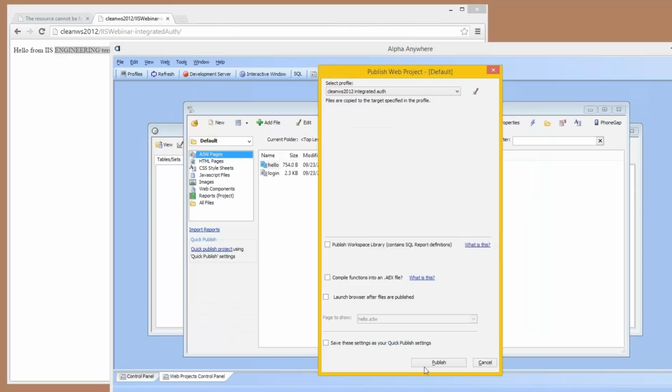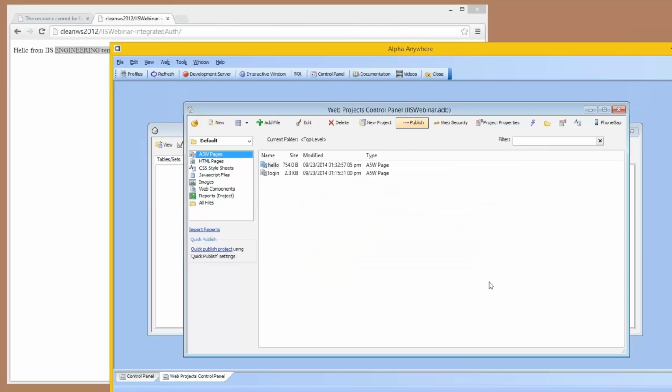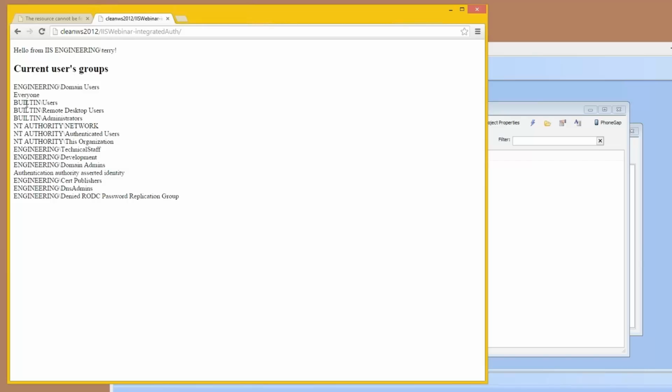Save that, republish. I'll reload this. And now you can see all the groups I'm a member of.